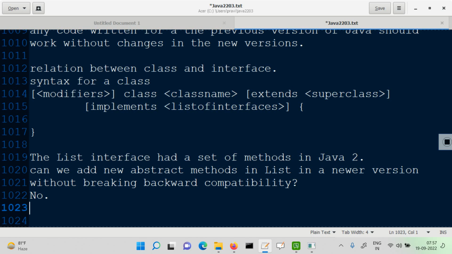Now in the newer version, if a new method is added to the interface list, it would not work because he has to make a change then. The implementation of that new method has to be added in the code. Backward compatibility means we have no change in the code and it still works. So this was a problem for us.